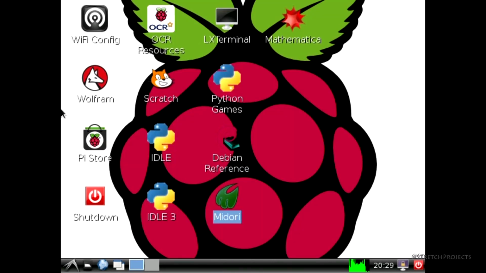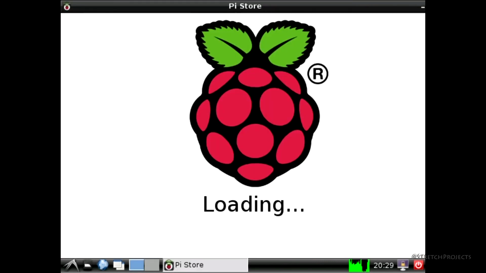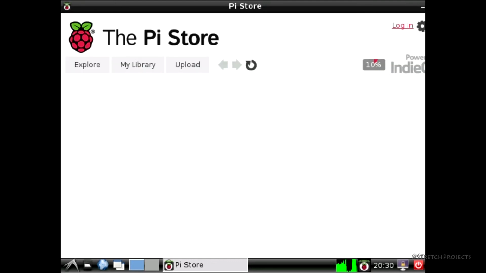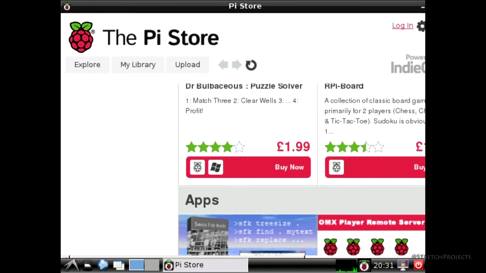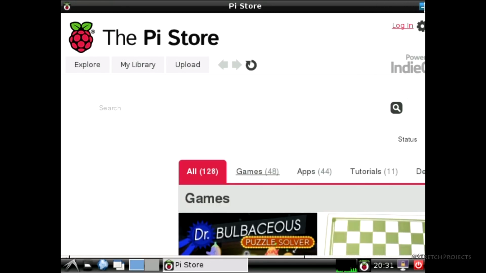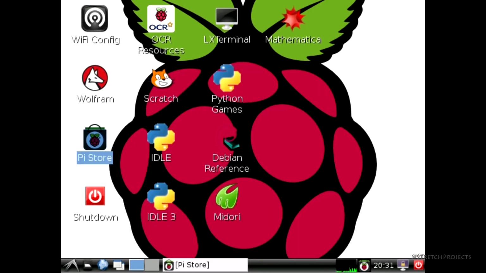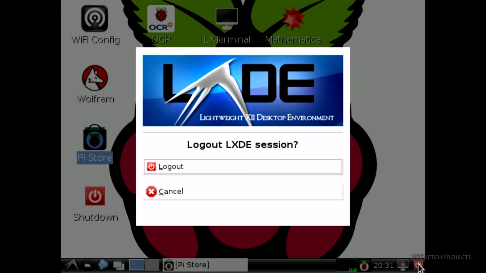If you use the Pi Store, there are also a whole host of options available to you as far as additional software goes. And because of the educational nature of the Raspberry Pi, you will find that there is a whole host of information and different applications that are available to you, many of which are free. If you decide that the command line isn't for you, you can of course exit back out, and logging out will take you back to the terminal.